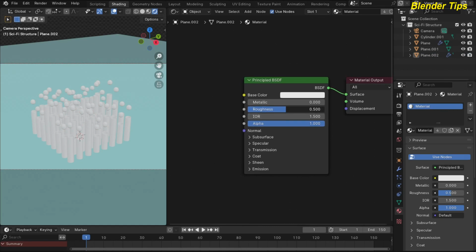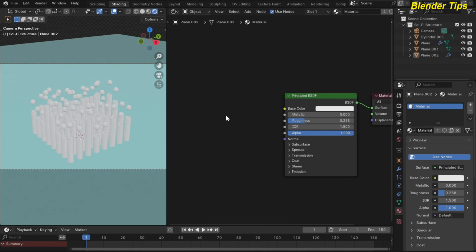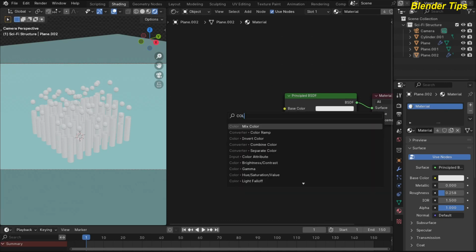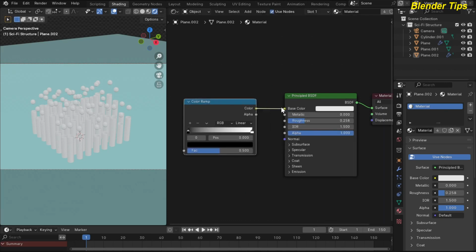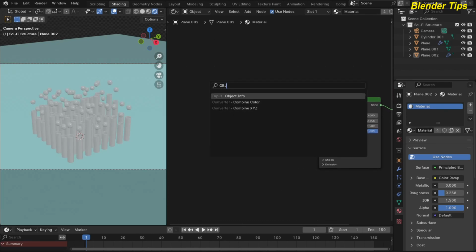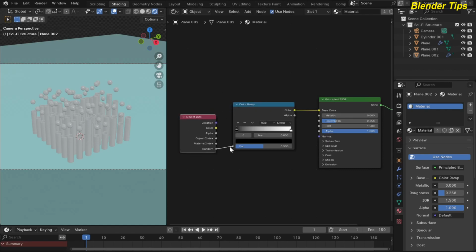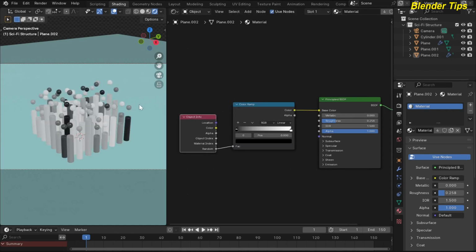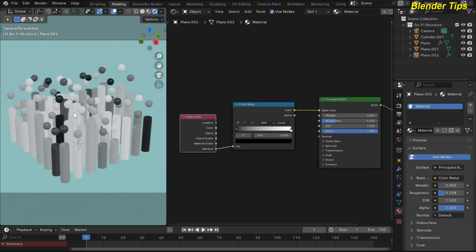Here I decrease the roughness, and search for the color ramp and place it here into the base color, and here I search for the node which is the object info, and use this random value to create a different material on this structure, and the material for the ball and the cylinder are the same in this case.